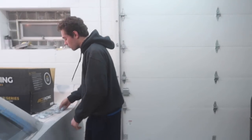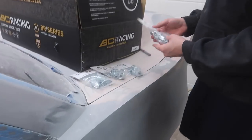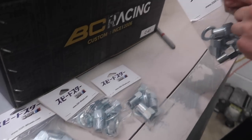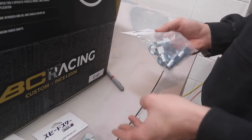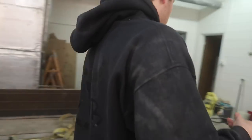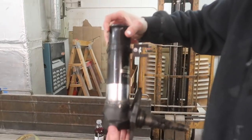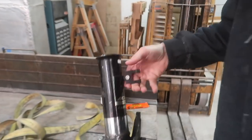And then we also got our special lug nuts in direct from SSR. These are called shank nuts. These are exactly meant for SSR wheels, Mark 1, 2, and 3, I believe. Also, if we come over here, I'm gonna try and not get my hands all greasy, but shoot, I'm gonna pick up the other.